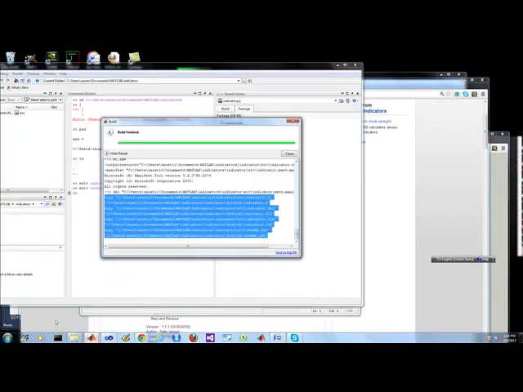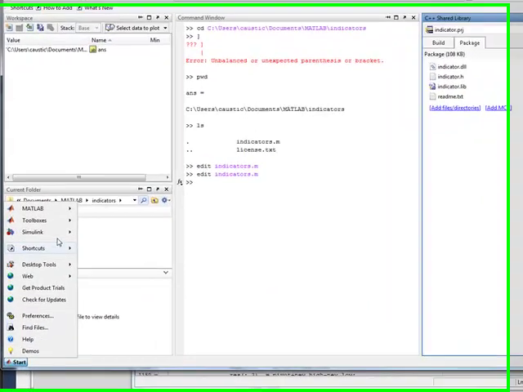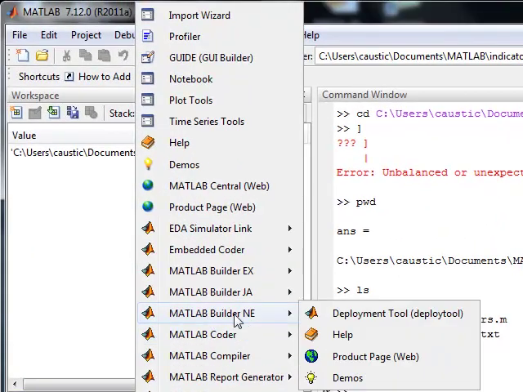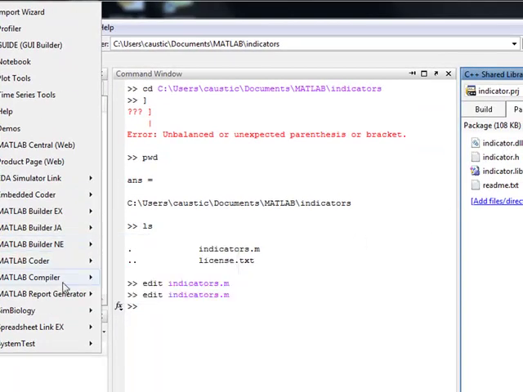There are the different toolboxes available from Matlab, namely the Matlab Coder. I have the Matlab Builder NE, which will build the .NET assembly for me, so I can access it through a .NET assembly.